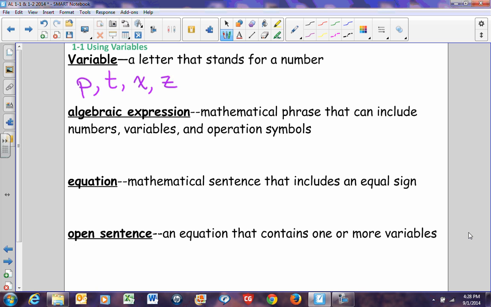When you make your variables, make sure they do not look like numbers. You'll notice I put a tail on my T and I crossed my Z so that my T didn't look like a 1 and my Z did not look like a 2. Variables to avoid: I, O, and L. Because I's can look like 1's, L's can look like 1's, and O's can look like 0's.